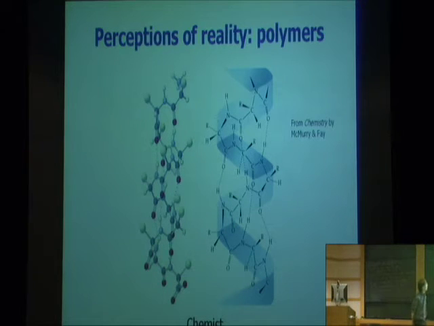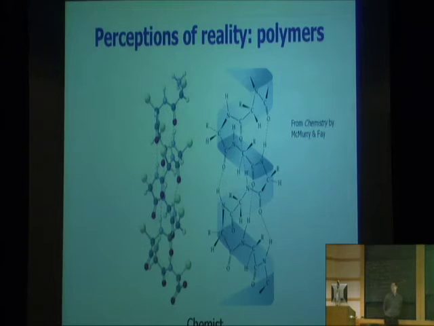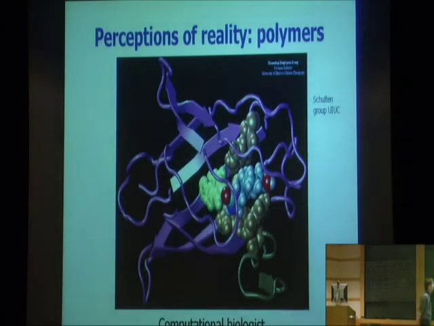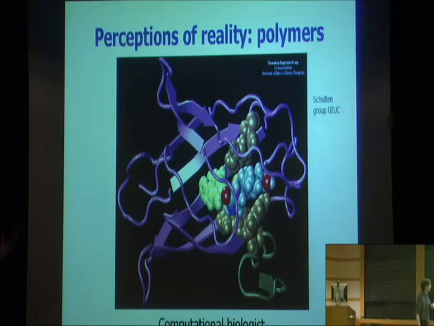So let's start off in a very simple way by just looking at the different ways that we model reality. So here is a picture of a polymer as viewed by, let's say, a chemist. So you've got a bunch of atoms, and he made some ball and spring model of some kind of a polymer like that. So that's one picture, an atomistic picture of a polymer. This is how my colleagues who work on computational biology think about polymer molecules. So this here is some computer simulation of a biological molecule, and basically what you have here are some atomistic complexes. You have some beta sheets, you have some alpha helices, and you can describe the system by some kind of elasticity theory for some of these parts, treat them as bending beams, treat them as springs in other parts, treat them as atoms in other parts. So that's a sort of computational biologist's view of the world.